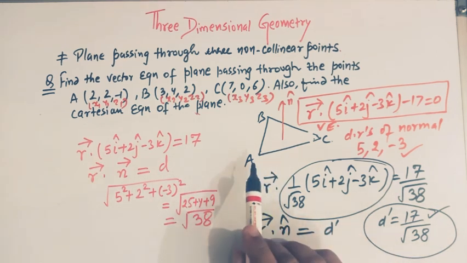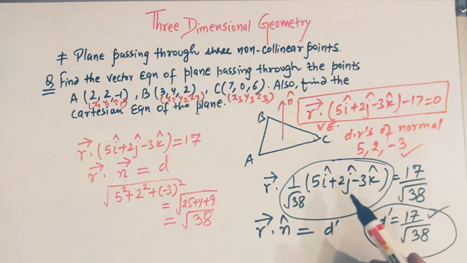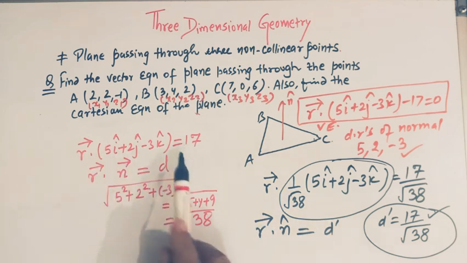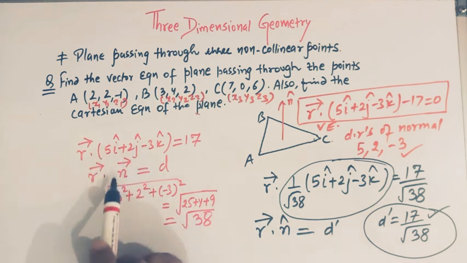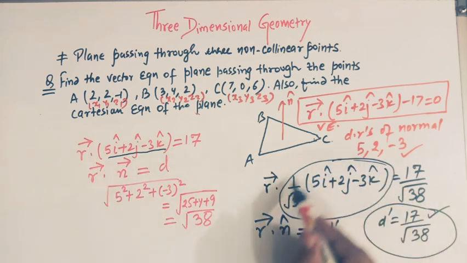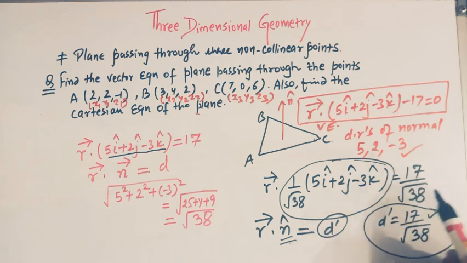So in order to find out the distance of a plane from the origin, we must convert this type of equation into this type, right? Where here, see, this is the vector n, but here this vector is a unit vector. So whenever we have a unit vector, this quantity always represents the distance of the plane from origin, right?